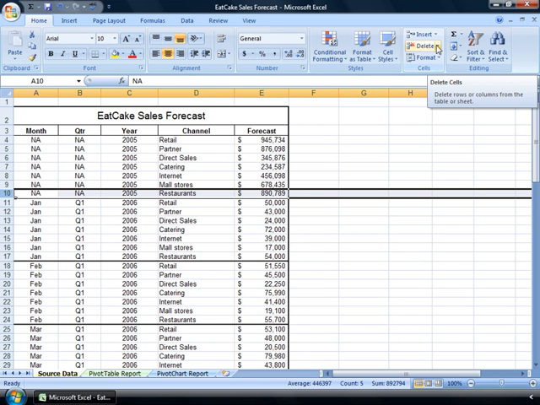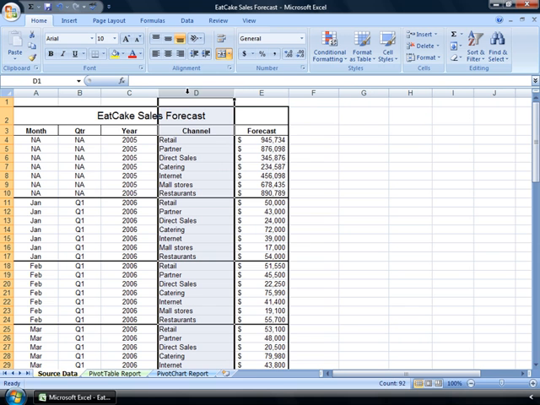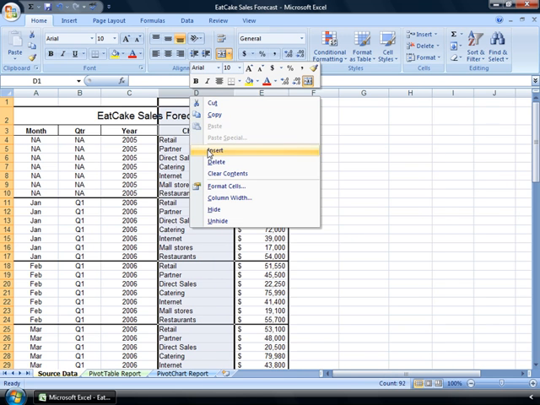Let's say I wanted to add a location in one of my columns in between the year and the channel. I go to the column header, in this case the column D header, and you'll see I have a downward pointing arrow here. If I click on that once, I'm going to select my whole column. That's a nice trick for you brand new Excel users, that if you hover right over the column letter that you're interested in selecting and just make sure you get that downward pointing arrow and click, you'll select the whole column.